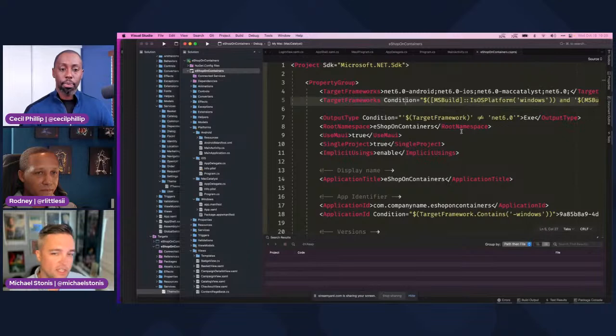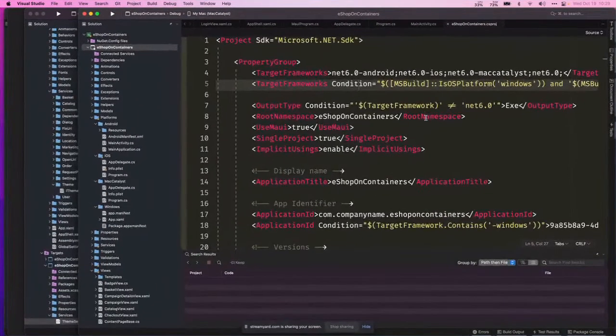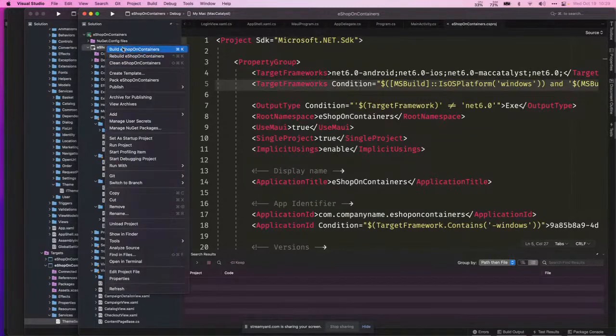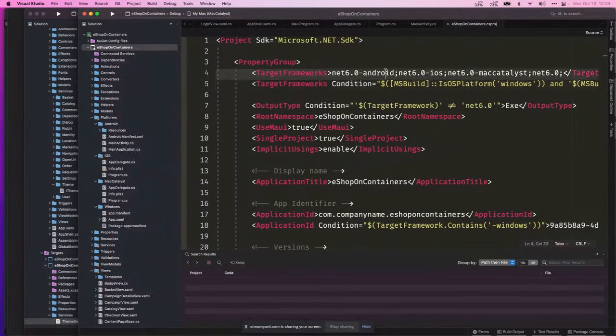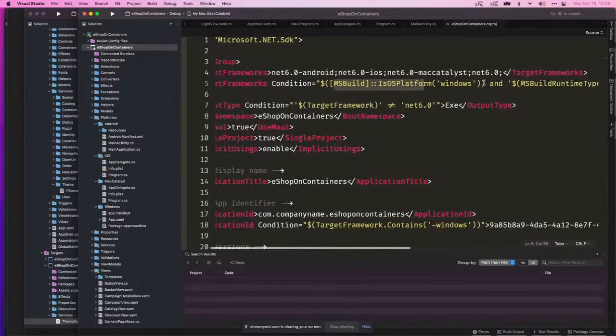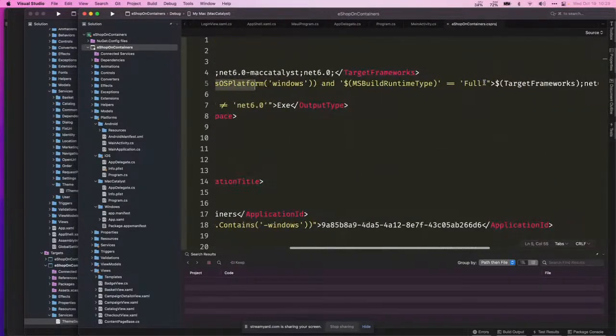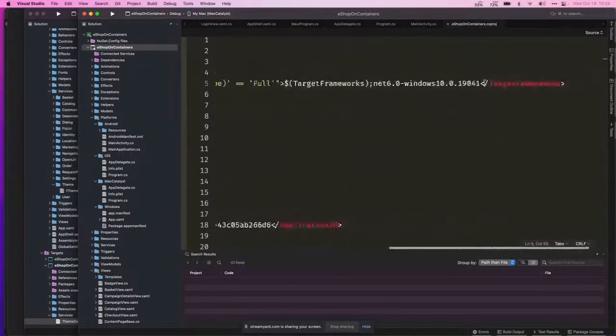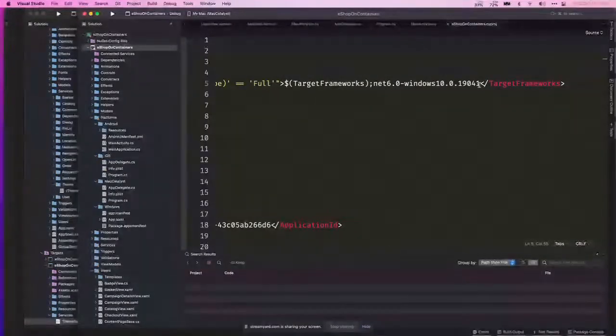Great question. Today's experience is basically you would create the MAUI project, and then afterwards you could come into the CS project. So I'm just going to come in here. And again, this is the migrated to MAUI version of the eShop project. I'm going to edit the project file. And then what you can see in here are all my target frameworks. So I've got .NET 6 all the way at the end, Mac Catalyst, iOS, Android. And then you can see I've got this conditional one here where it's saying, hey, if you're on Windows, and you've got the MS Build runtime set to full, let's toss in the Windows framework as well.